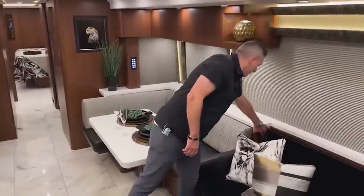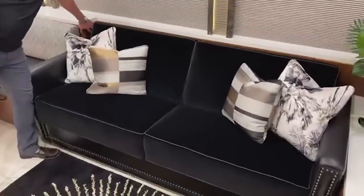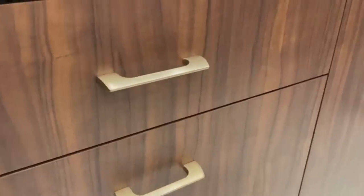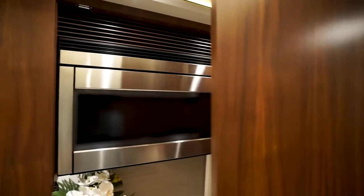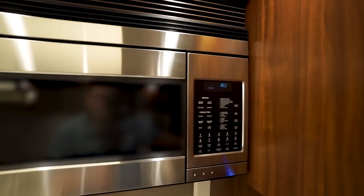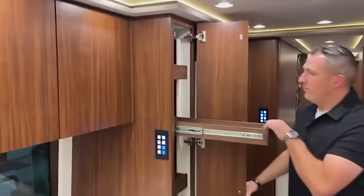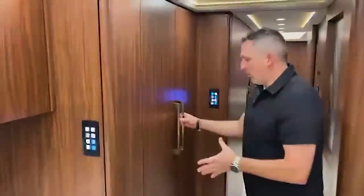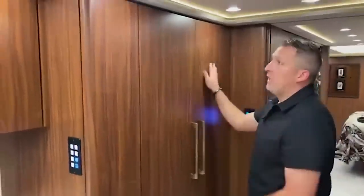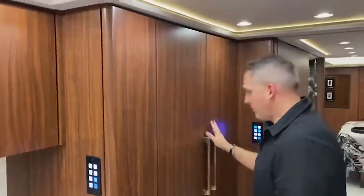Jack-knifing sofa over here on the driver's side. These pillows are pretty too. Lots of details in this coach. I like all the poles — look at the drawer poles. The drawer poles match all the hardware in this coach, even down to the drain inside that sink. Microwave oven, convection oven above the galley, goes behind cabinetry to give it a nice finished look. There's those beautiful drawers — looks like seven or eight of them. Fisher-Paykel refrigerator freezer also behind cabinetry. This laminate is really nice because it's not glossy and it's not going to show fingerprints.